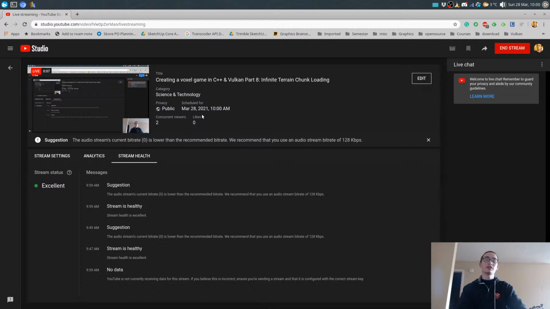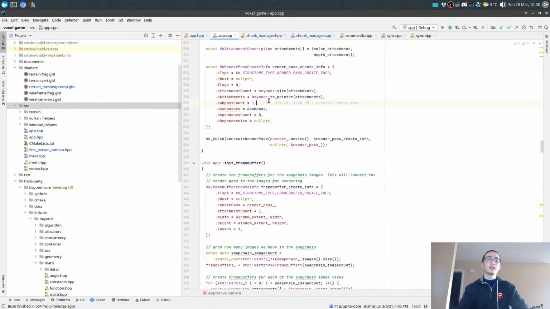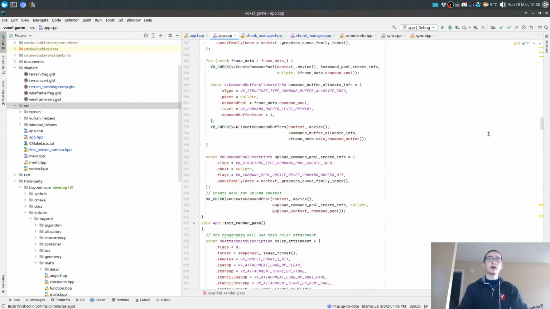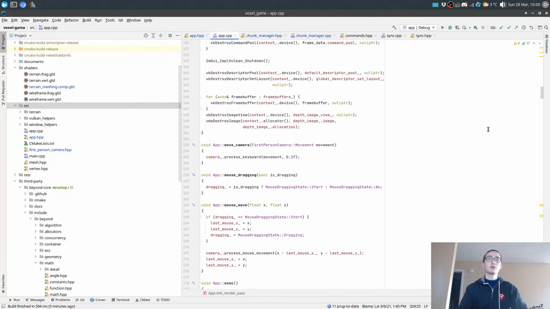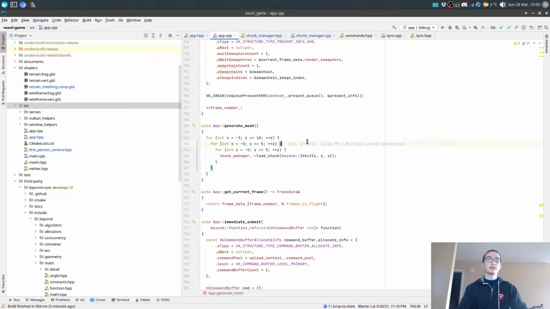Today's topic is to implement infinite terrain chunk loading. Currently we have a fixed for loop on loading terrain. I think it's here.